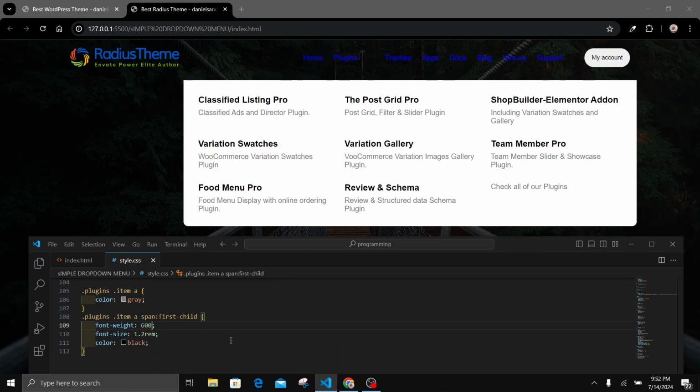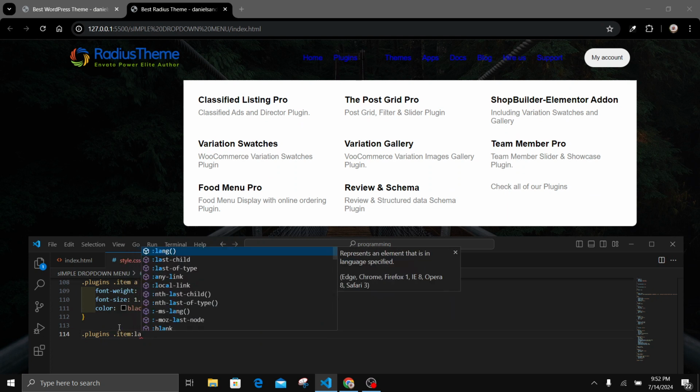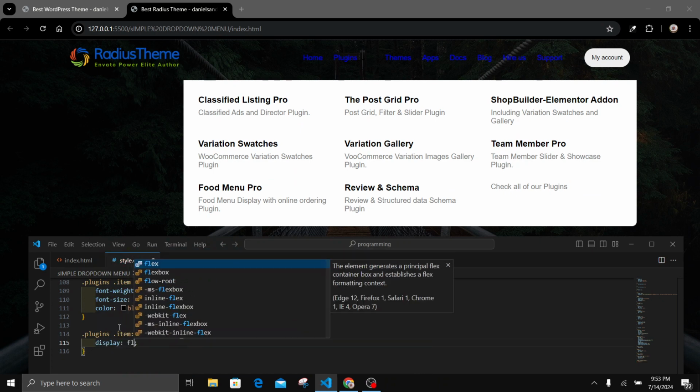Alright. Next thing I want to add is hover effect. For the last guy. So plugin and then item. Give this a display of flex.